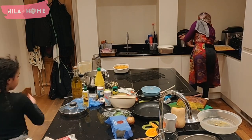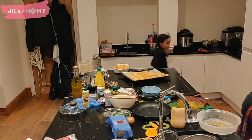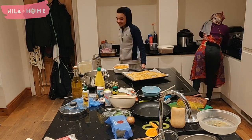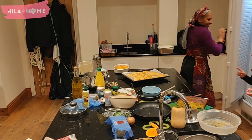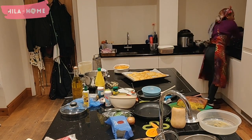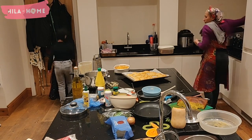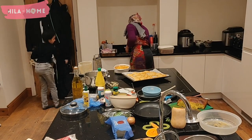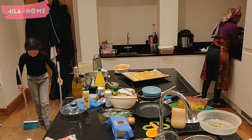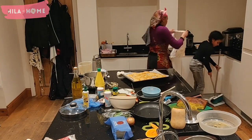So even though it was quite late and I was quite tired and I was feeling that I ought to go to bed, I got on with it, and some help came in the form of my daughter offering to be of assistance, and she helped with it, and it went well. But I do find it very satisfying resetting the kitchen so that it's ready for the next sort of baking or cooking adventures.